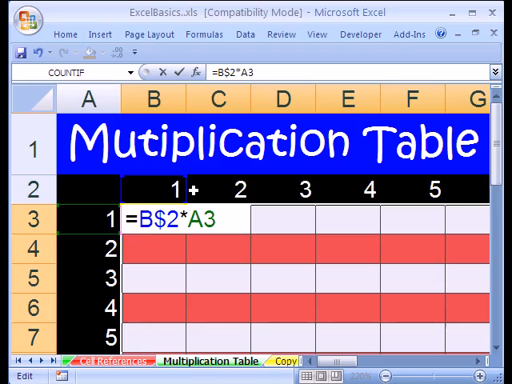Now, what about when we go to the next column and the next column here? Do we want it locked on the number 1, or do we want it to move relatively 1 above? Yeah, when I get over here, I want it looking at the 3, not the 1. So no dollar sign in front of the column reference. Now, we've answered our 2 questions. Let's go on to the next cell reference and ask the first of the 2 questions.